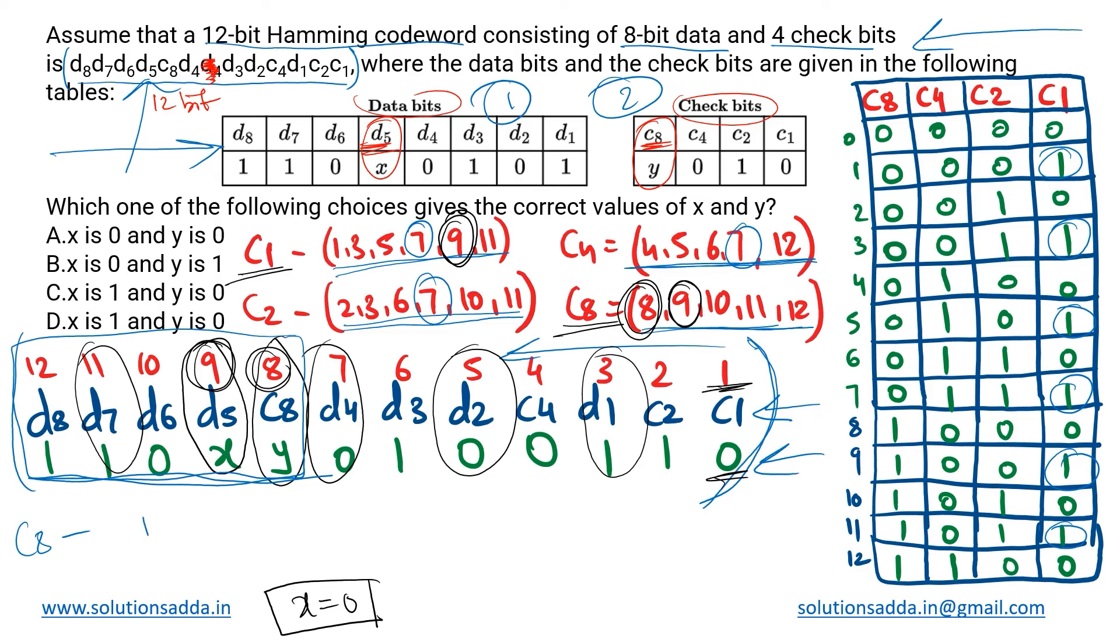For these bits we will be doing modulo 2 addition: 1 plus 1 plus 0 plus x plus y. What do we get? x plus y plus 2. On doing modulo 2 it will become simply x plus y, but we found out the value of x to be 0, so this converts simply to y.